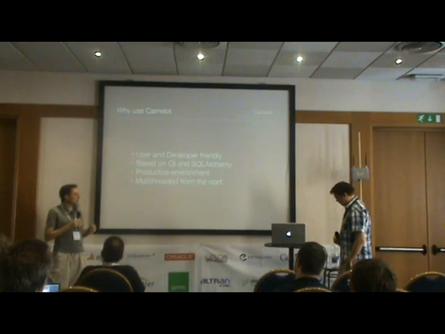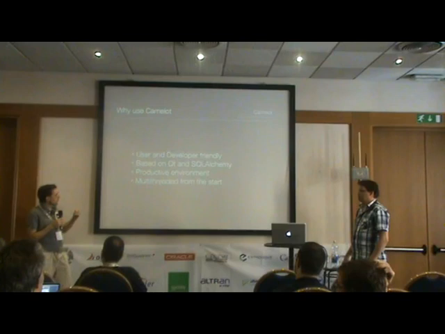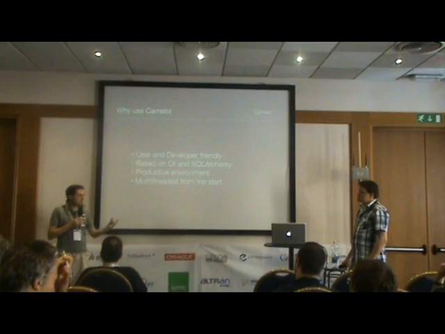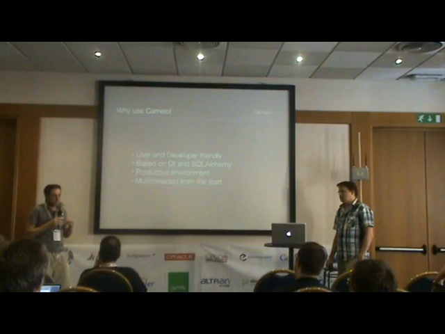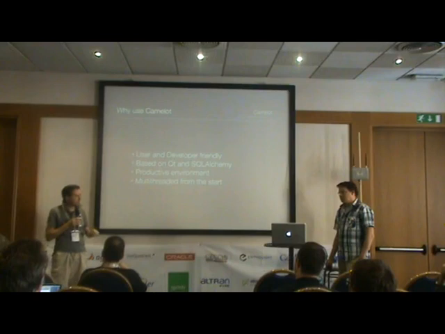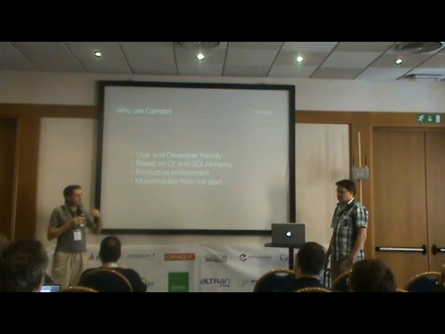And the application is multi-threaded from the start. Now, why is this important? In Camelot, we have a GUI thread, which runs basically all the Qt stuff, and we have a model thread, which runs all the SQL Alchemy stuff. This means if you have a query that is a little bit slow, or a network connection that is slow, or a file is opening slowly, or it's a very large file, your application will never freeze. So there is always a first level of security against freezing of applications because of this separation of the model in one thread and the GUI in the other thread. Camelot was developed from day one with multi-threading in mind. As you all know, it's very difficult to implement multi-threading in an application that was not designed this way.